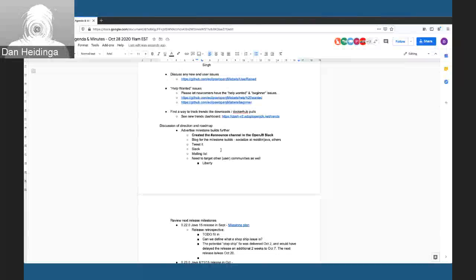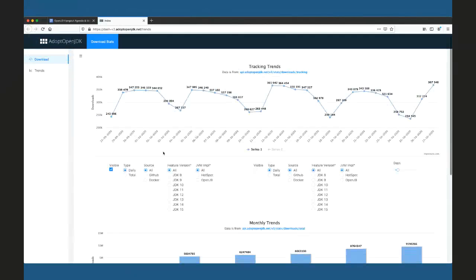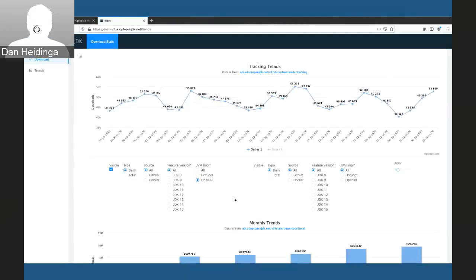We should take a quick look at the download stats. Seeing an uptick again in the downloads, which makes sense given the recent releases.